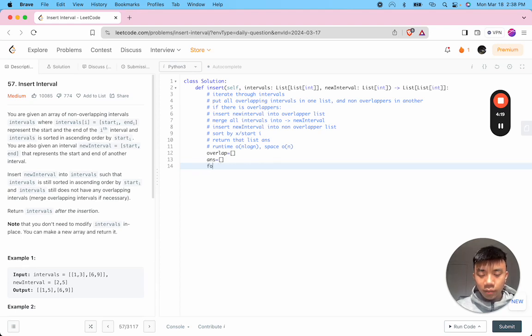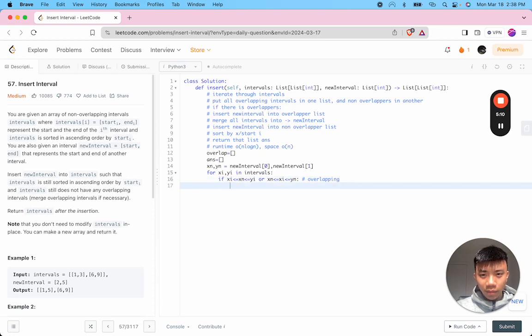So we're going to iterate over intervals, and then if xi... So this if statement basically finds if the interval is overlapping.